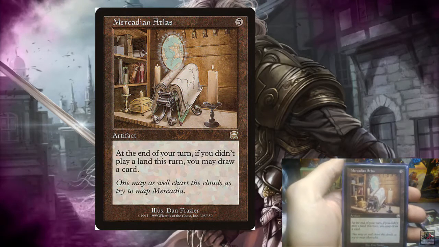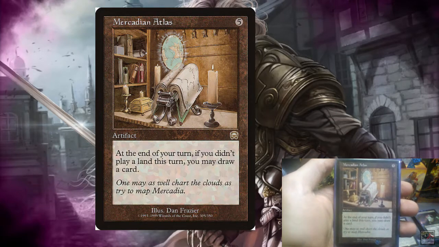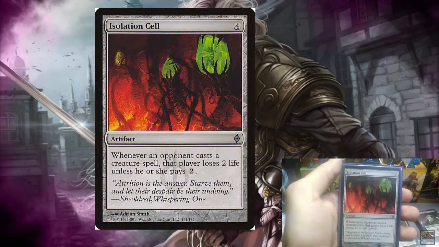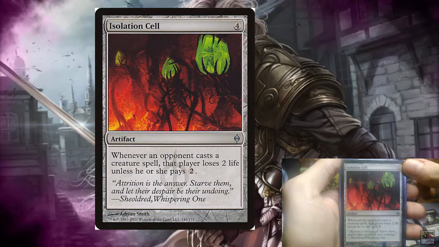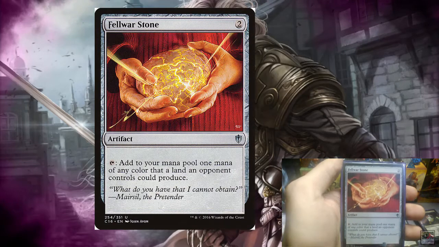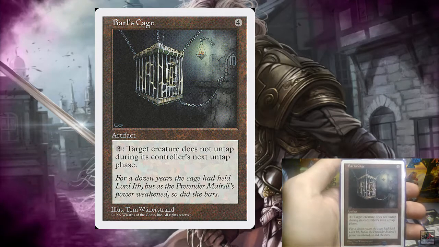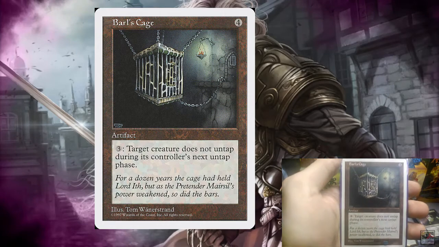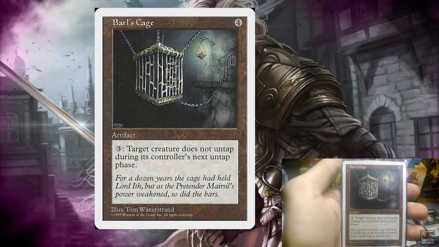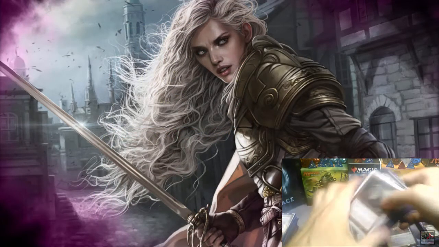Mercadian Atlas, it's 5, but at the end of your turn, if you didn't play a land this turn, you may draw a card. So yeah, card draw. Isolation Cell. Whenever an opponent casts a creature spell, that player loses 2 life unless he or she pays 2. Of course, Fellwar Stone and Ballast Cage. So for 3, you get to tap a creature and that creature does not untap during its controller's untap phase. So that's really convenient and annoying at the same time.